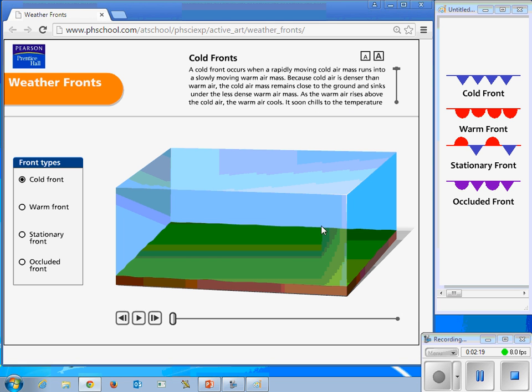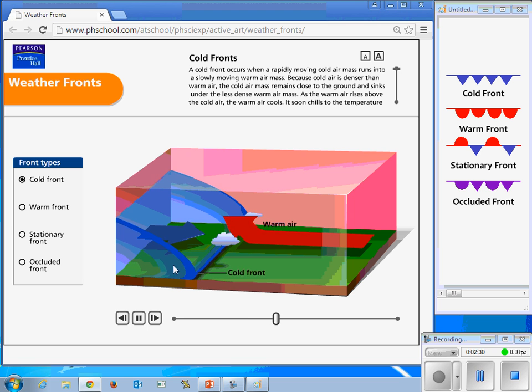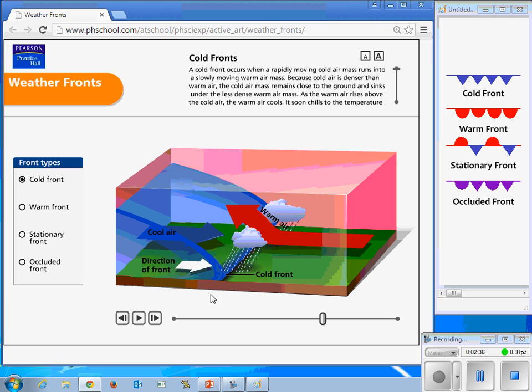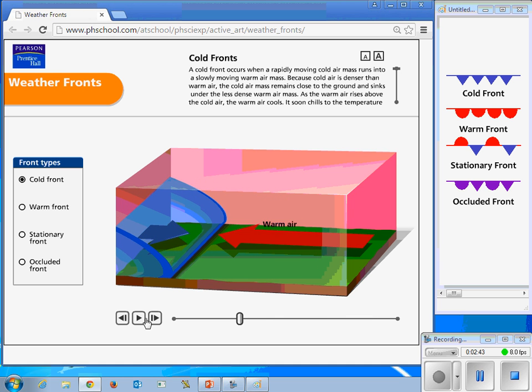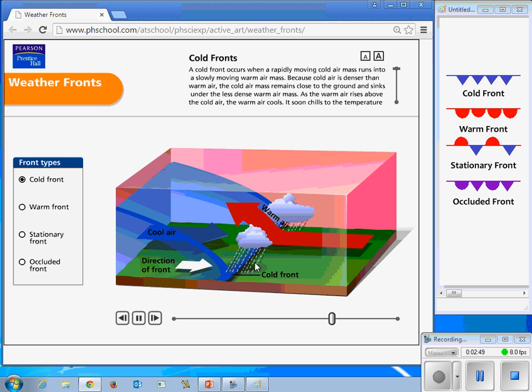A couple different kinds of fronts we talk about. The first is a cold front, and I'm going to play this animation. What you'll notice is that when the cold front moves through, you can see that cold air is moving into an area. Okay, the cold front, I'm going to pause the animation, is just the line that separates the cold from the warm air. After the cold front goes by, you're in cool air. So if I rewind a second, let's imagine I'm a person standing right where my mouse pointer is. I'd be in warm air, but I'd see some clouds forming.